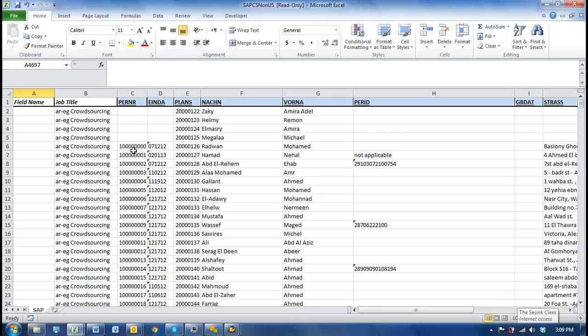Okay. So I would say just the crowdsourcing piece, we'd probably be able to do a full load in the space of a day of all the guys you've got in this file. So that's not the worst news for the day.